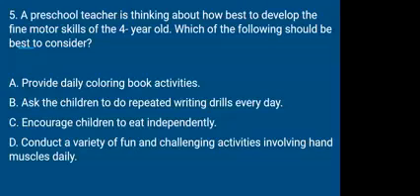Okay? So sige. You have 45 seconds to think of the answer. So again, we are talking here about the fine motor skills ng bata, ng 4-year-old. So what do you think is the correct answer for this one? So try to analyze the stem of the question and analyze as well the choices. Okay? So ayan.